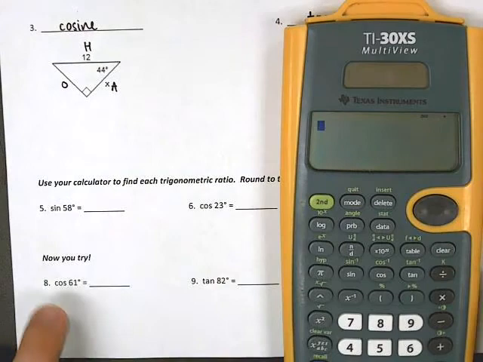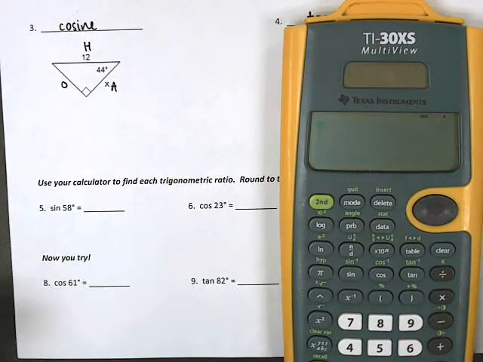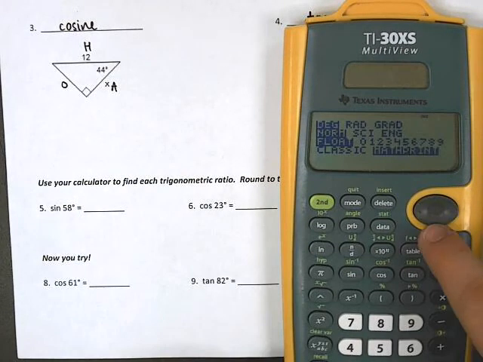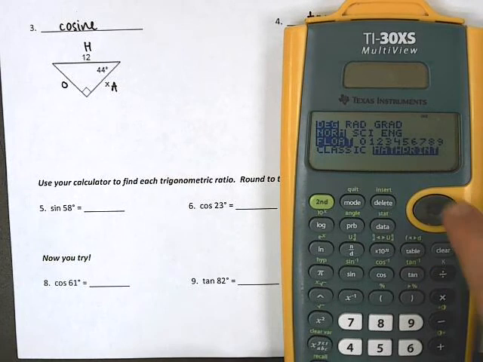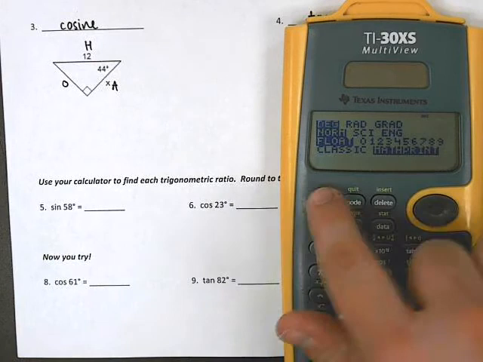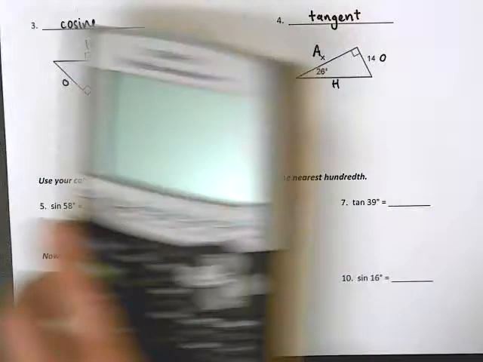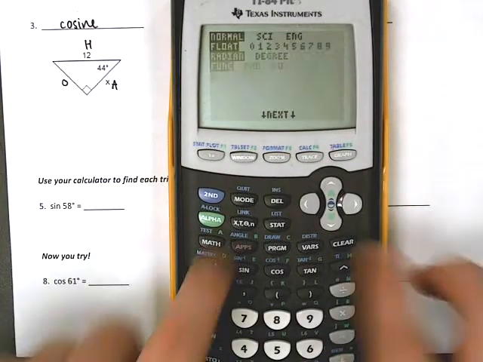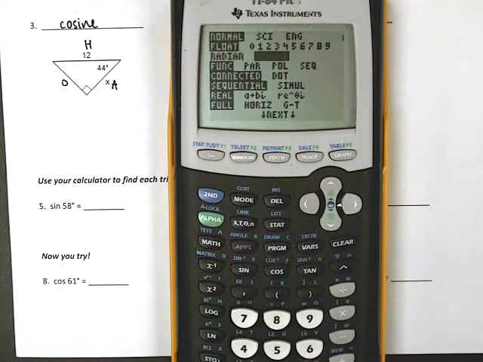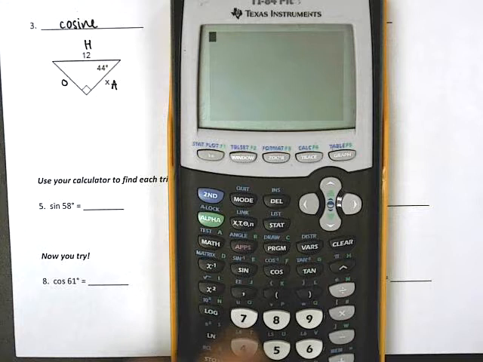So, we need to make sure that you are in degree mode on your calculator. If you have this calculator, you'd want to hit mode, and this DEG stands for degree. You do not want to be in radians. So I'm going to hit that, quit back out. If you have a different calculator, it's similar. You go to the mode. Please make sure that instead of saying radians, you're in degrees. Okay?